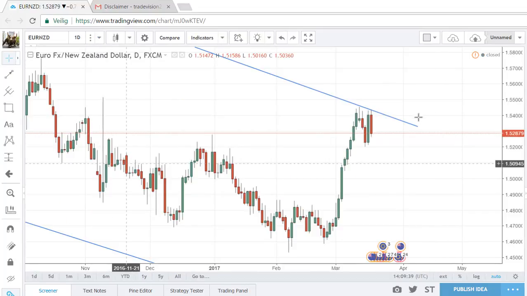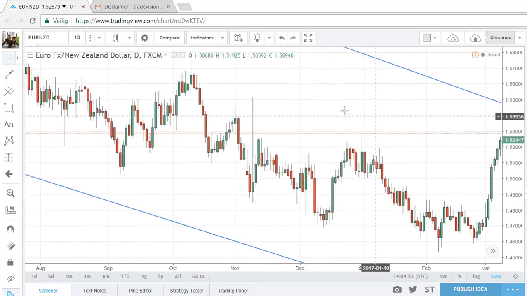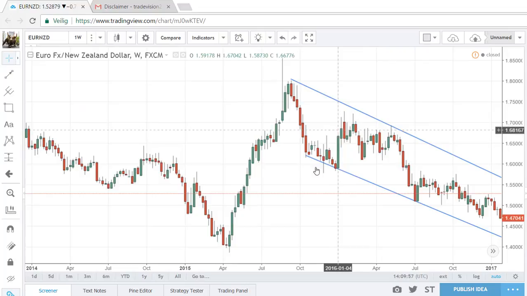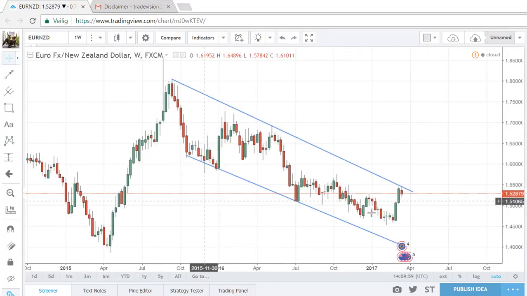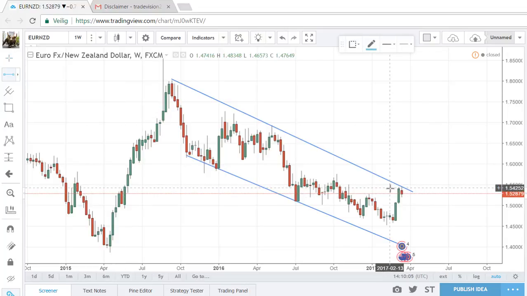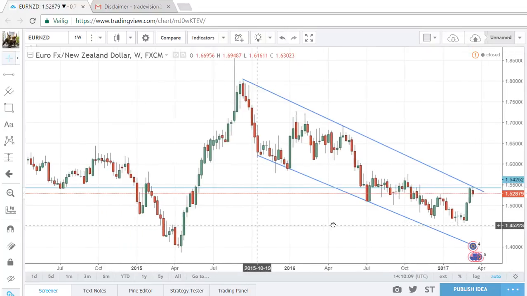Of course, the bigger time frame is a huge time frame. It's good to know that we are in a descending trend, and it's good to know that we are at this very important level as well. Maybe we switch back to the weekly for a minute, because there's something else I want to see. I want to see if on the support resistance side, there is anything we should know about this area.